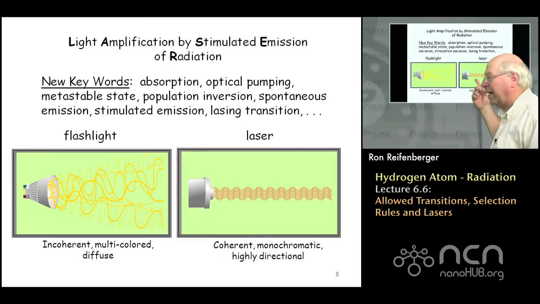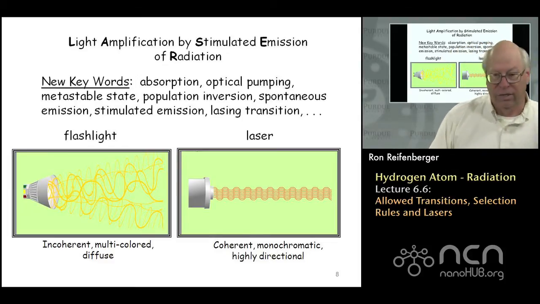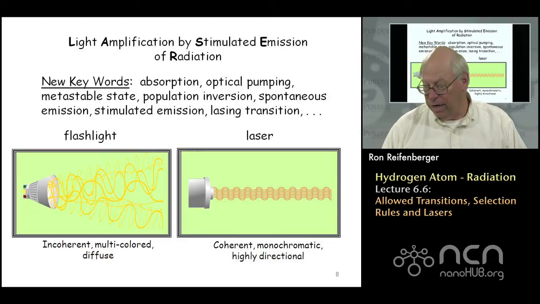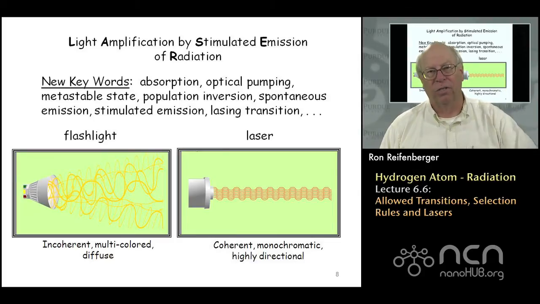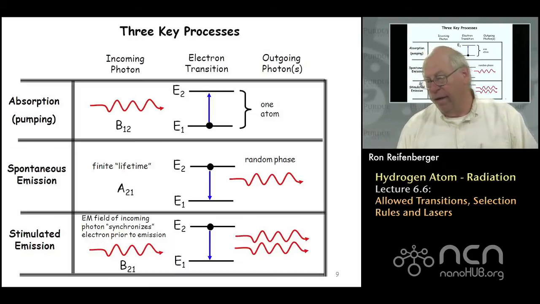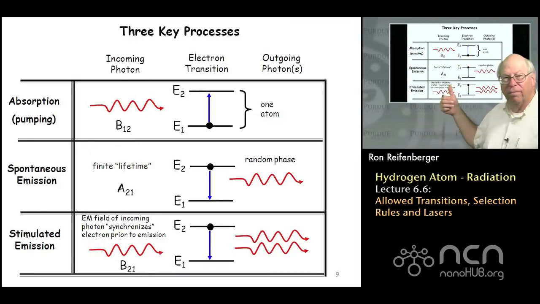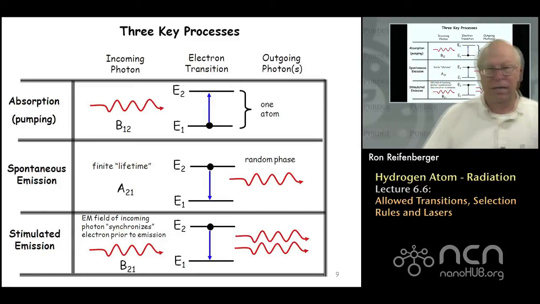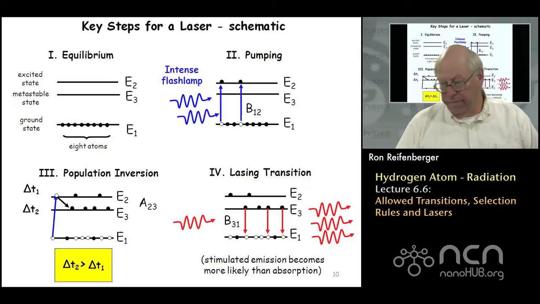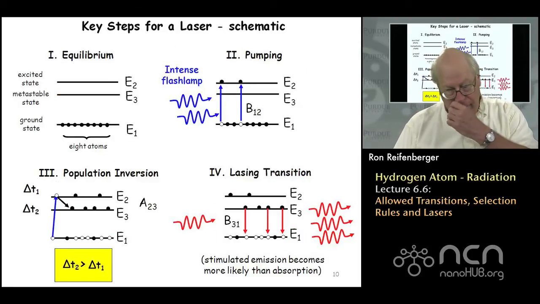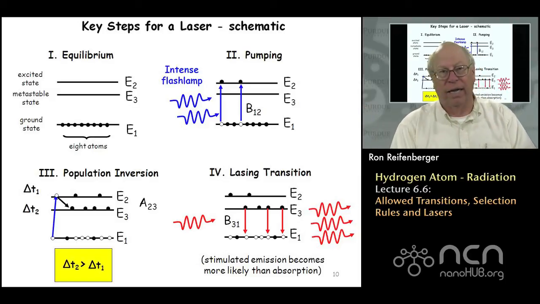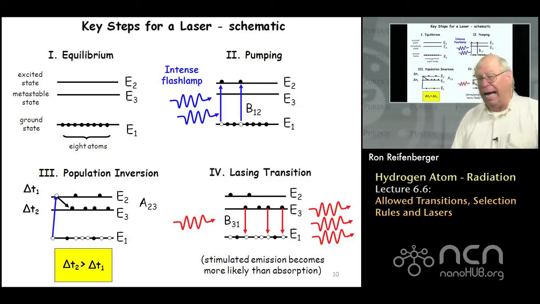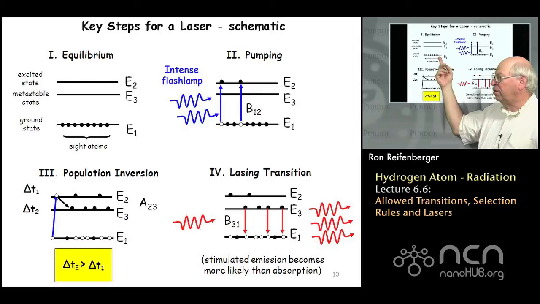So the question is, what do you need to do experimentally to produce this stimulated emission? And of course, it requires a very deep understanding of these three key processes that Einstein proposed in 1917. The way it was finally made to work, I've tried to indicate schematically in this slide. It actually revolves around a three-state system. So you have three energy levels, E1, E2, and E3.